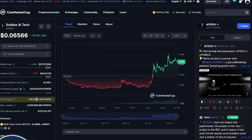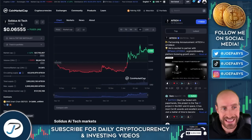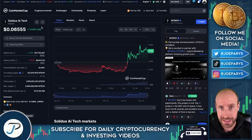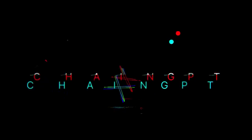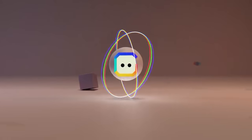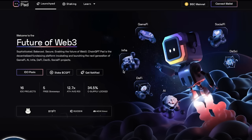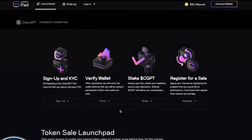Also, the circulating supply to the total supply is something to pay attention to, where the fully diluted market cap value is at $131 million at the time of this recording. So the chance for you to buy and actually stake these AI Tech tokens to get into new cryptocurrency projects, which is where you can hit crazy numbers, may not last forever. AI Tech's launchpad reminds me a lot of ChainGPT's launchpad. I did a full dedicated review on that just a few days ago, and you can see some of the results have been absolutely incredible. The all-time high average ROI for investors is over 12.7 times their money.